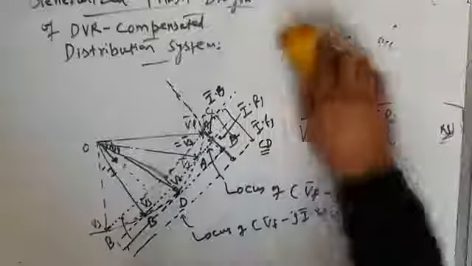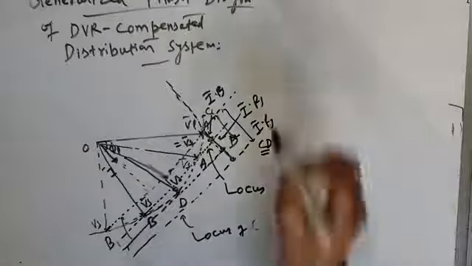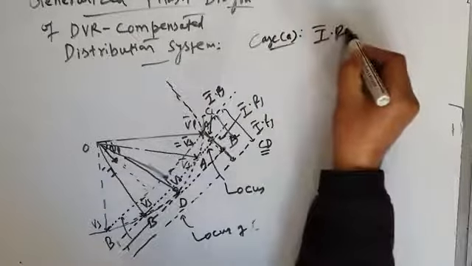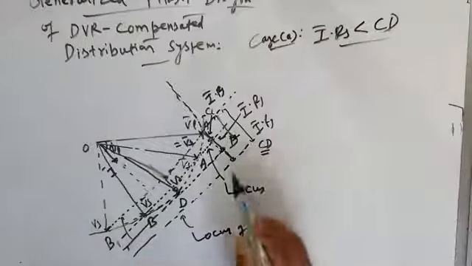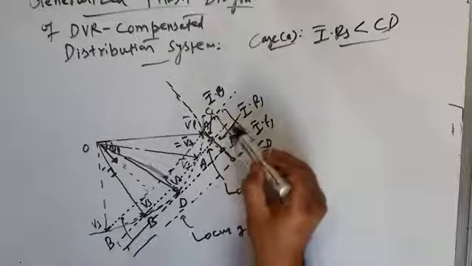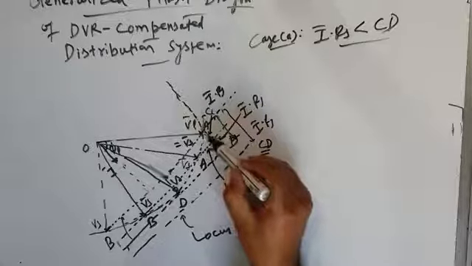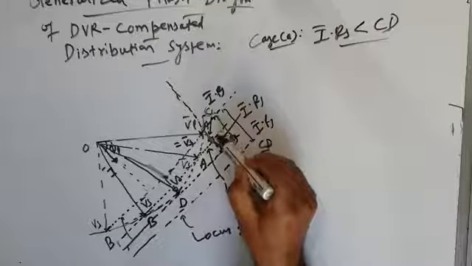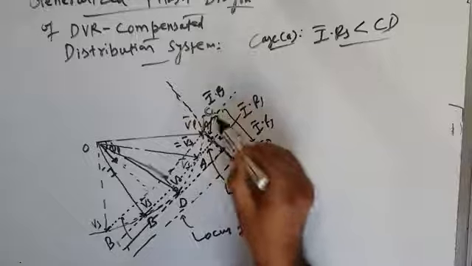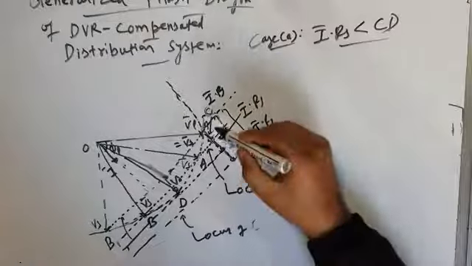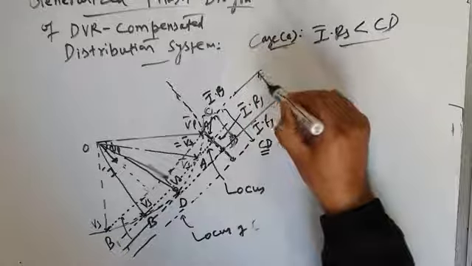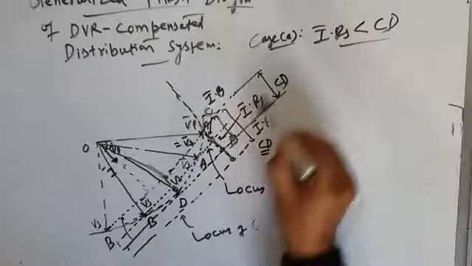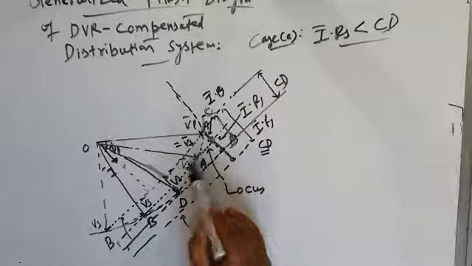So therefore there will be three cases. I will write here case A, I into RS less than CD. वो ये है, ये आपका I into RS drop है, ये देखिए यहाँ से यहाँ तक, और ये CD है, ये C है, ये D है. I into RS, यहाँ देख सकते हैं आप, it is less than CD. CD यहाँ से यहाँ तक है. Shall I write this CD clearly? ये है CD. अलग से लिखता हूँ CD. Now I into RS is less than CD. So therefore you have two solutions, 1 and 2.